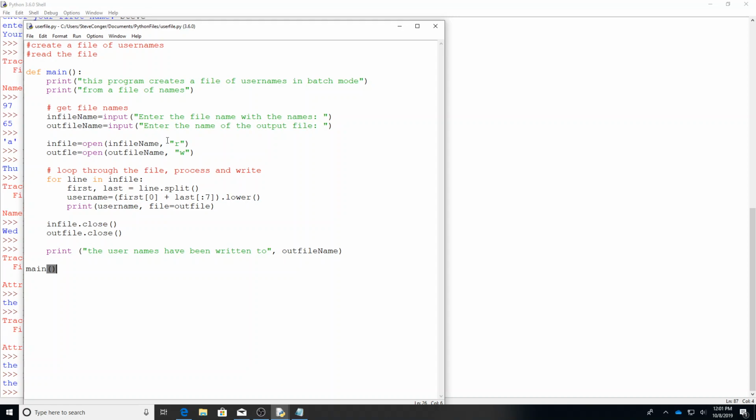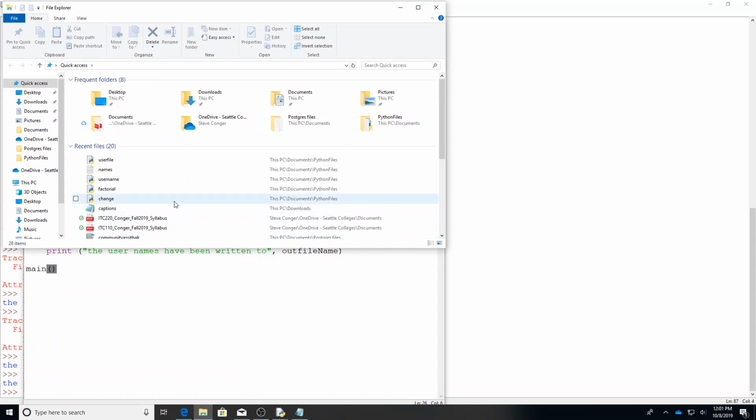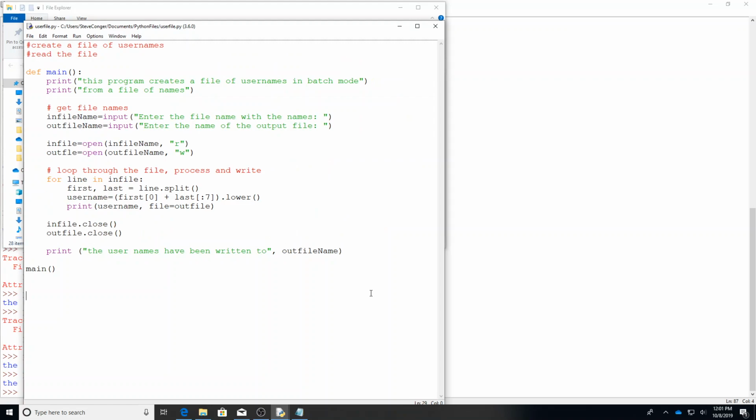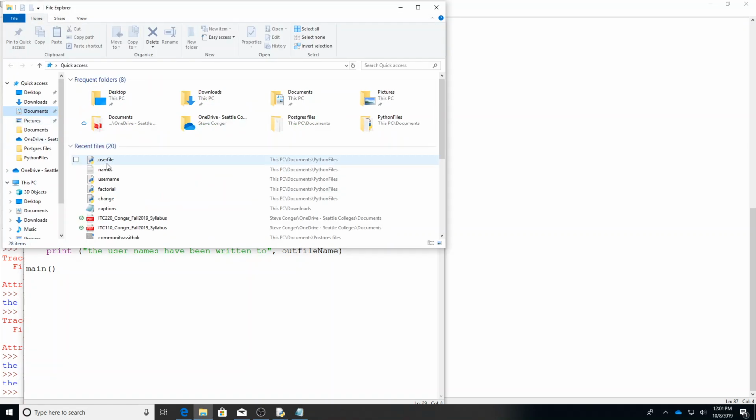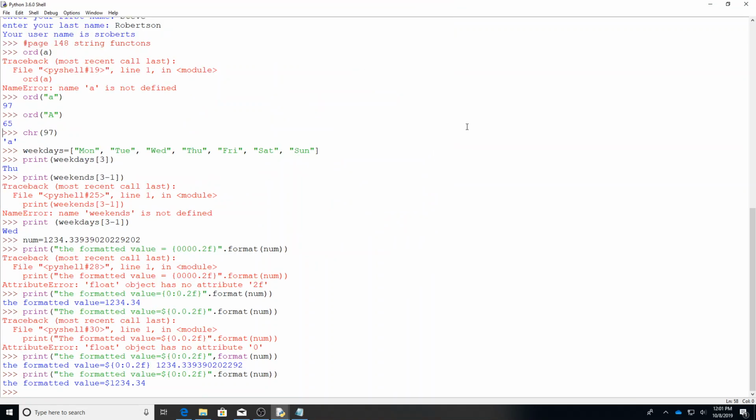So I saved that file and it was called, let's just look real quickly. It's called names, names.txt. Is that right? Yeah, names.txt.